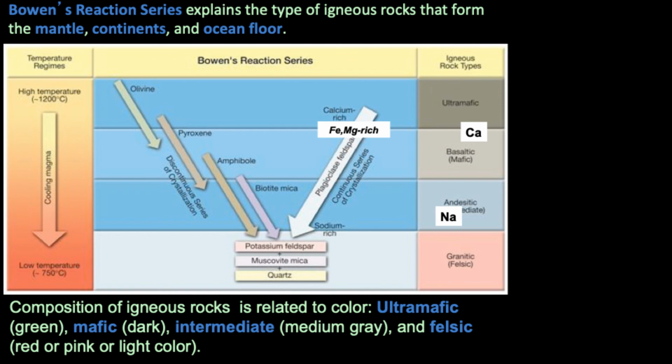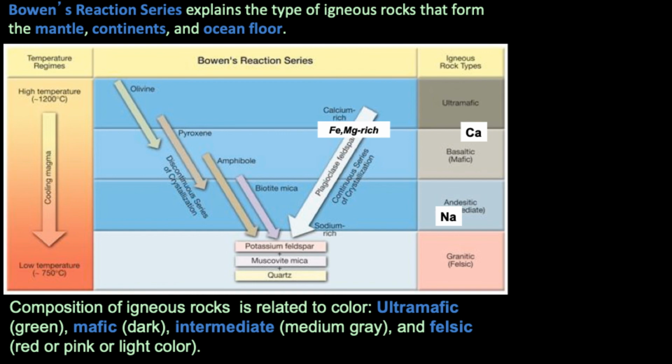Now that's what you get in the Cascade Mountains. The Cascade Mountains, famous for their very explosive eruptions, are where you would see things like rhyolites or where you would see granites as well. And so those are the sorts of rocks that you get. And so you can see the temperatures vary from 1200 down to 750 degrees centigrade in Bowen's reaction series here. So that's a really important concept to get.